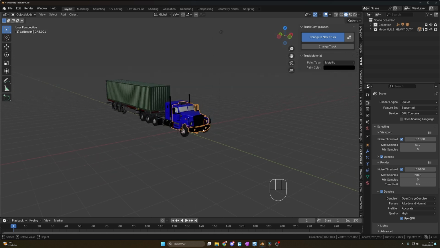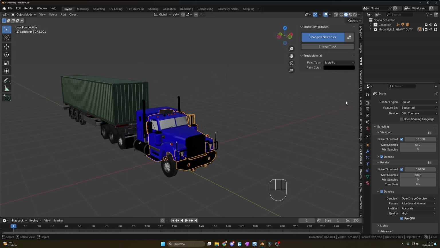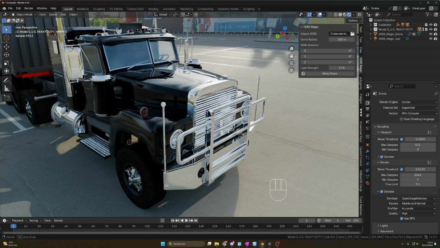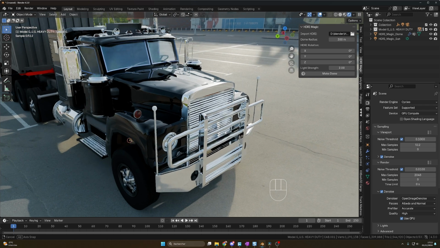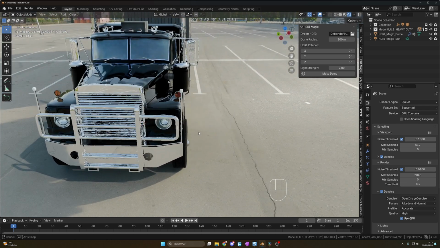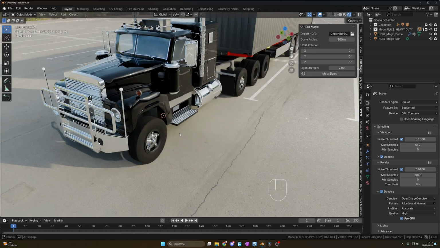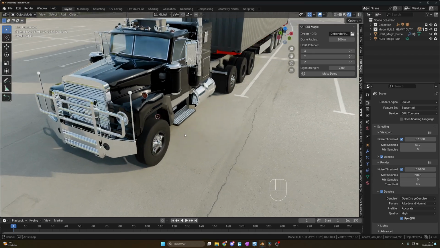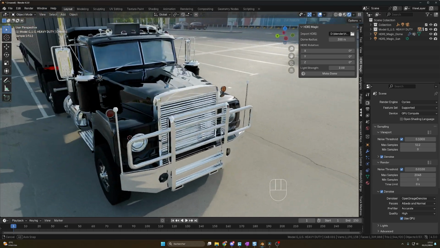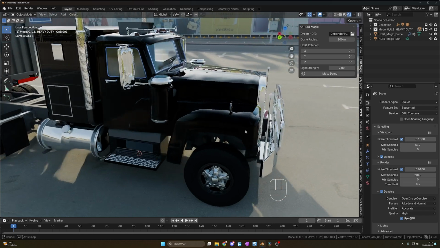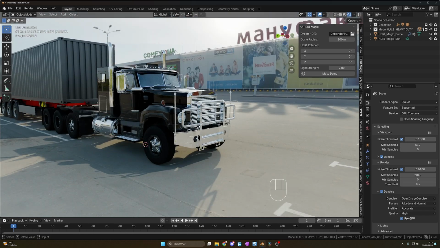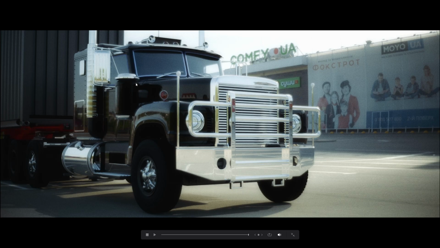truck. Let's test the quality of this beast. So I will install an HDRI, and voila! We can now appreciate the beauty of those trucks. As you can see, it's photorealistic with beautiful lines. And with all the possible combinations, I understand why we can get nearly 50,000 designs. Let's try a render with this guy. So here is a render. It's very clean. I really love the final result.